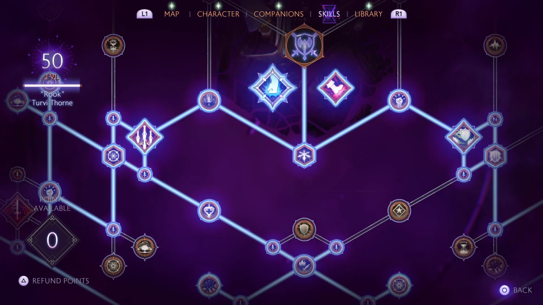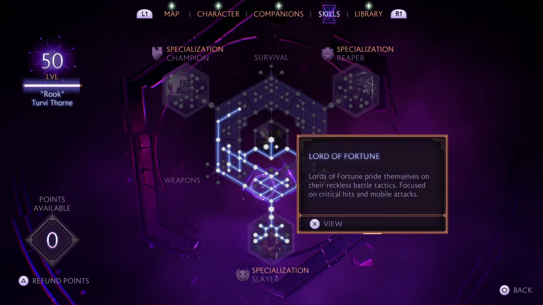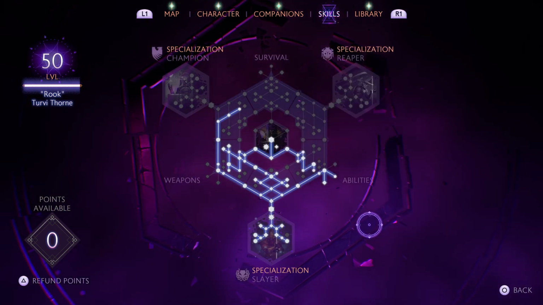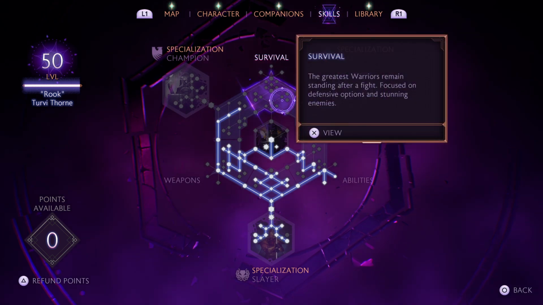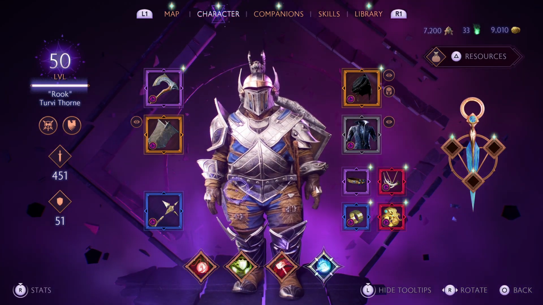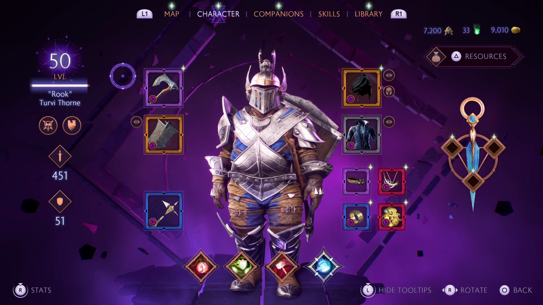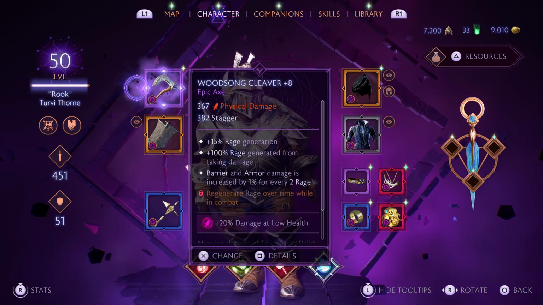So overall, we got a nice little build that's just focused on turning charged attacks into normal attacks, building up that stagger bar, dealing heavy damage, and getting takedowns. Now, if we go over our items, obviously you might not have all these items yourself. They might not be upgraded, or they might be more upgraded. I've picked ones that I think best fit fully upgraded per se.